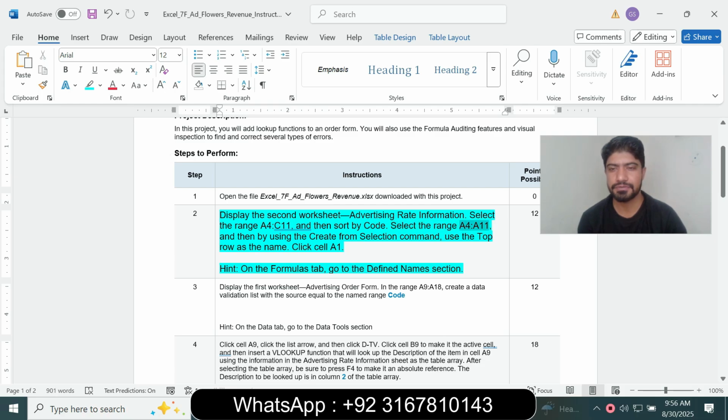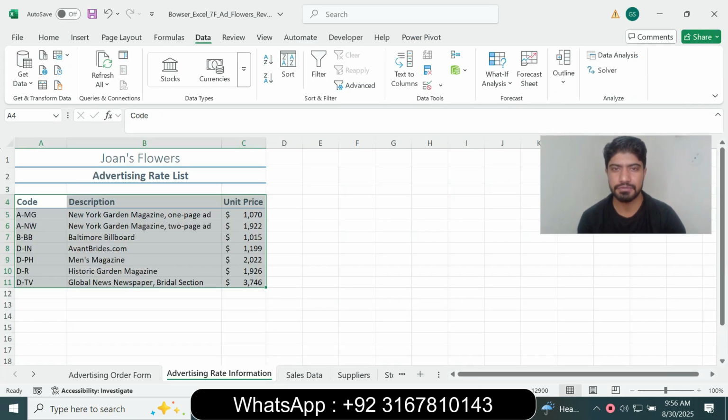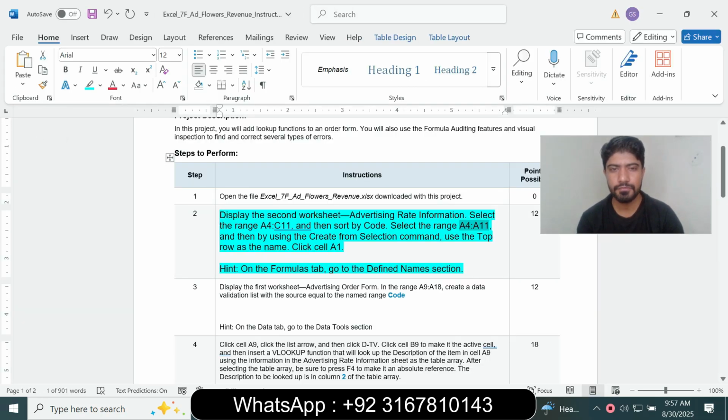A4 to A11. Copy the range, go to the Excel worksheet, paste the range, press enter, and then using the Create from Selection command, choose the top row as the name and click cell A1.